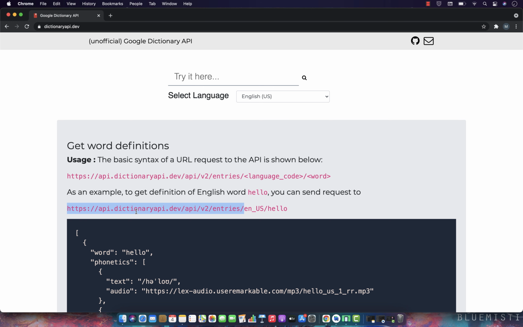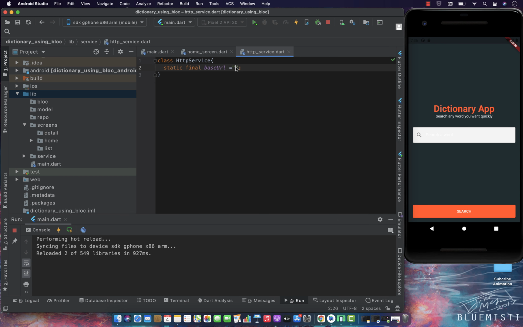So it will be from, you can think, from start to the entries. However, we are just going to make a single request. You don't need to explicitly have the base URL, but just to keep everything simple and clear.